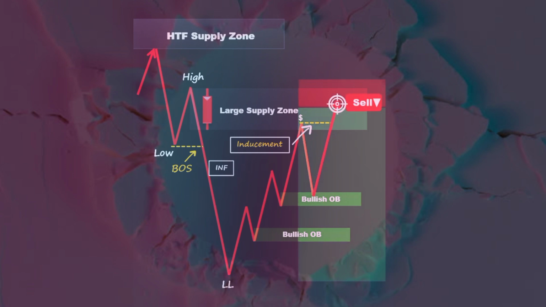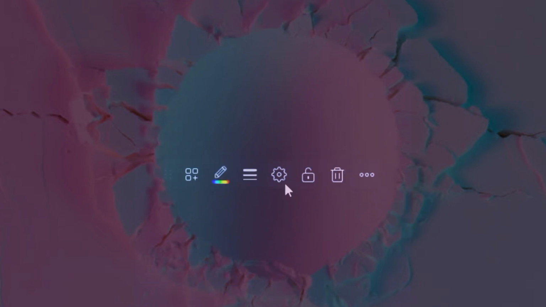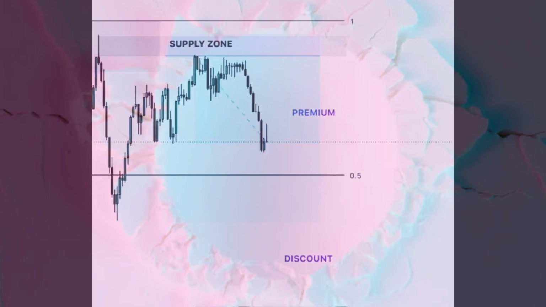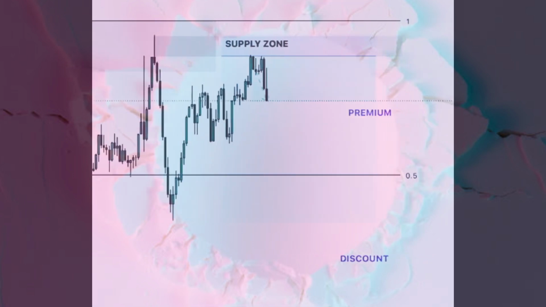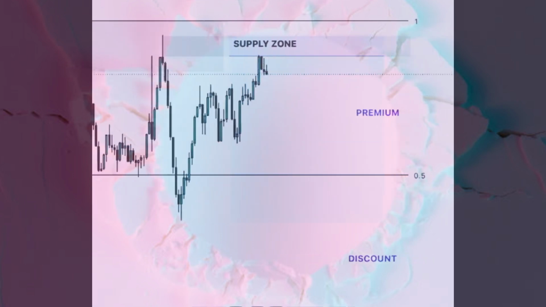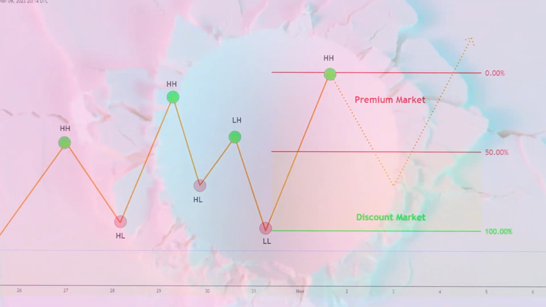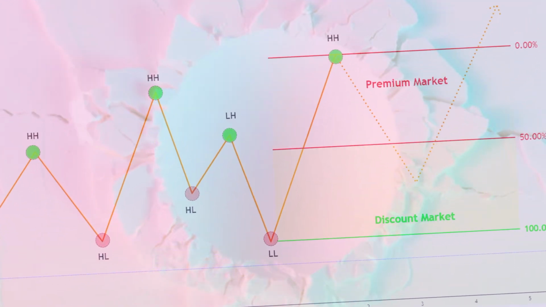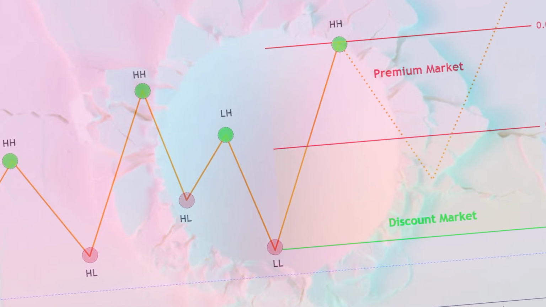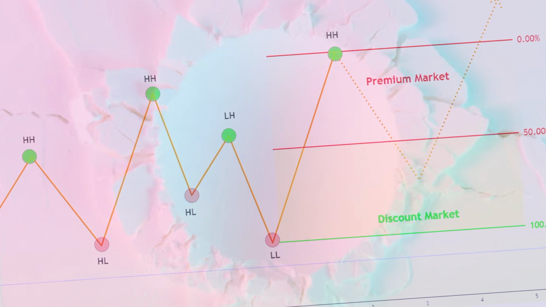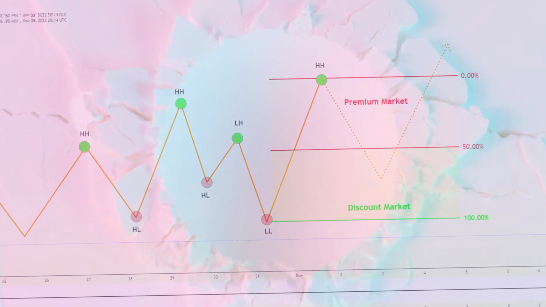Why is this important? Well, premium and discount zones in trading are broad price areas derived from the previous momentum using a modified Fibonacci retracement. These areas give us a guide. Premium market, on a downtrend, is a favorable area to sell or open a short position. Discount market, on an uptrend, is a favorable zone for buying on the spot or opening long positions on the margin. To determine the premium and discount market zones, you need to use the Fibonacci retracement tool.